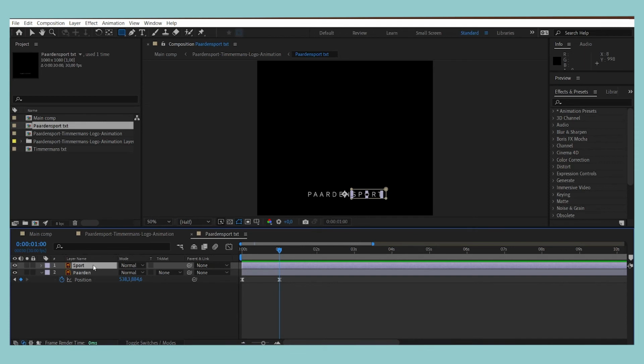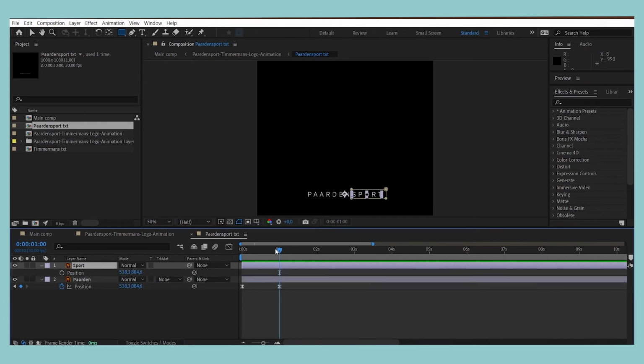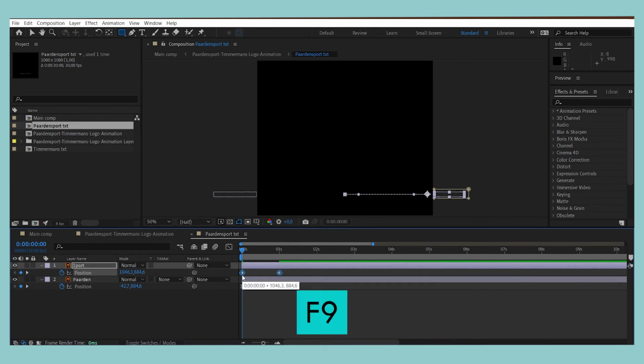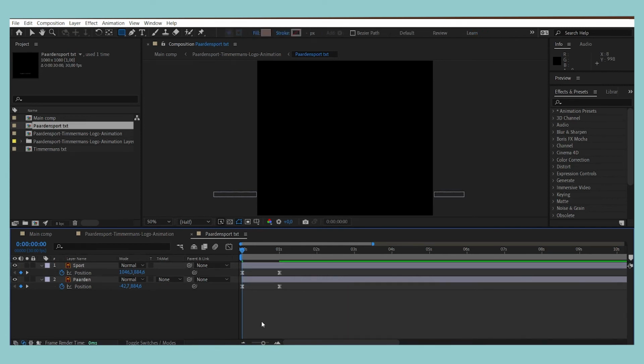So I press P again on my keyboard and I will set the stopwatch on. I go to the beginning of the timeline and I will drag this time to the right. I select both keyframes, I press F9 on my keyboard and I will play it to see how it looks. That looks really good already.